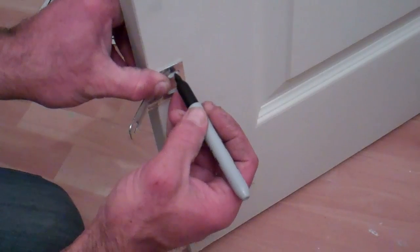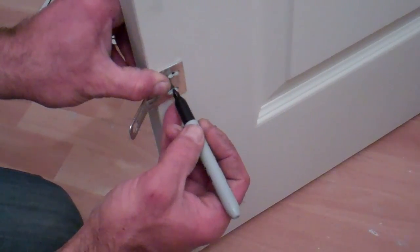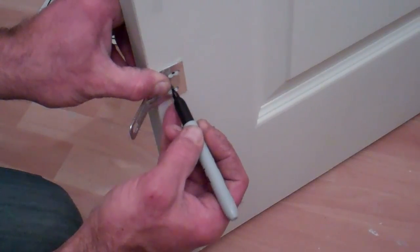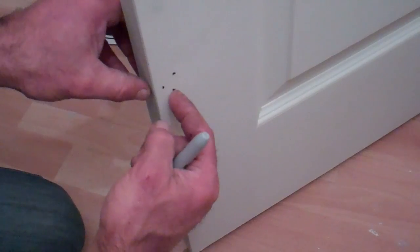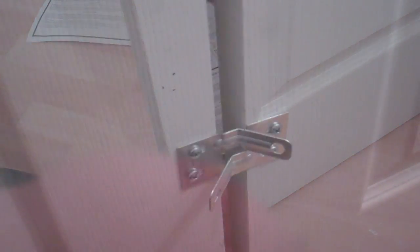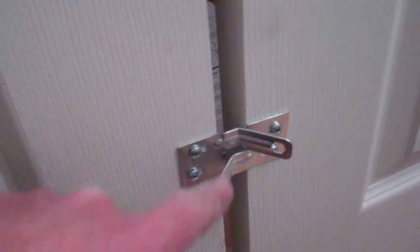and I'm just going to mark a couple of little marks right in the middle of those slotted screw holes there. And then I'm going to put my screws in there. And there are the two aligners installed.